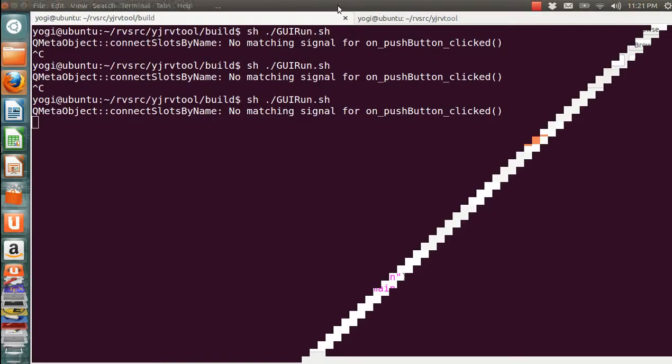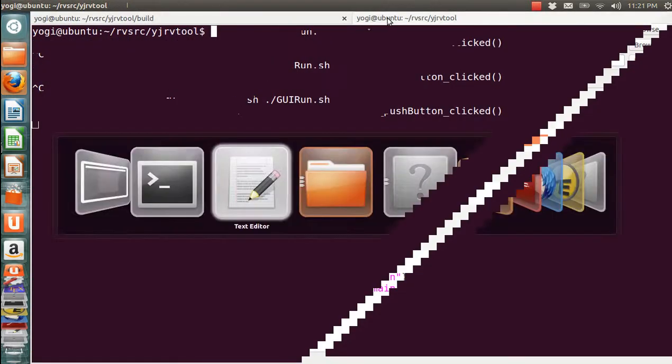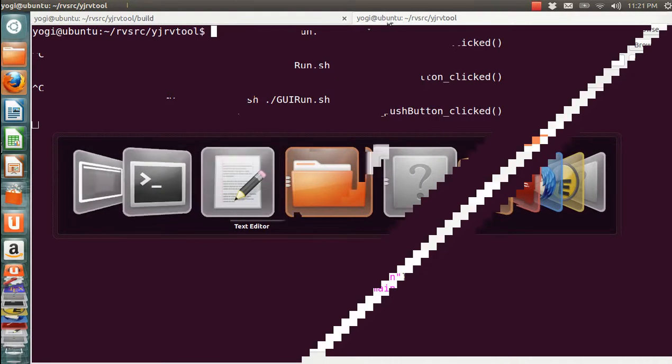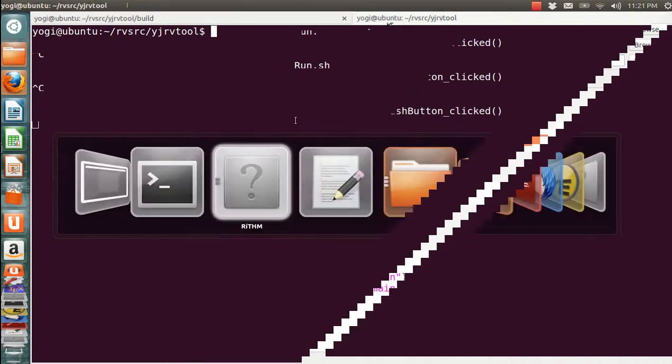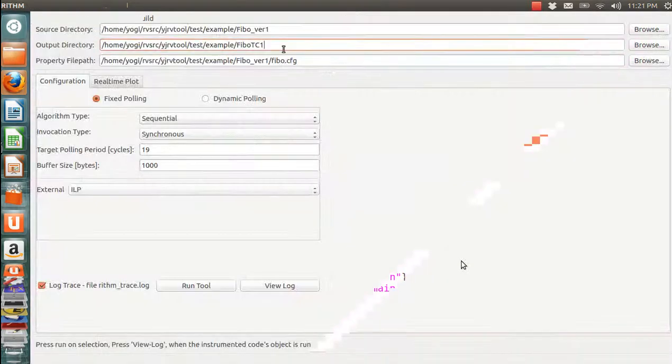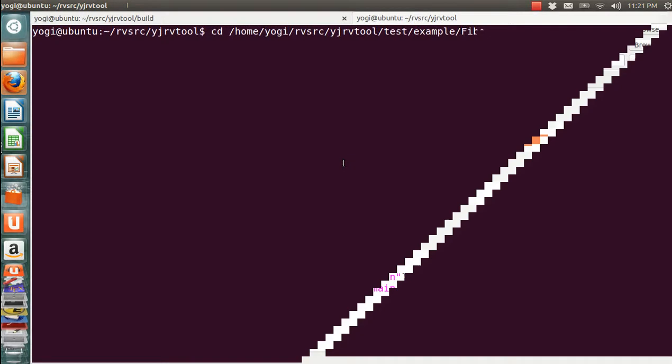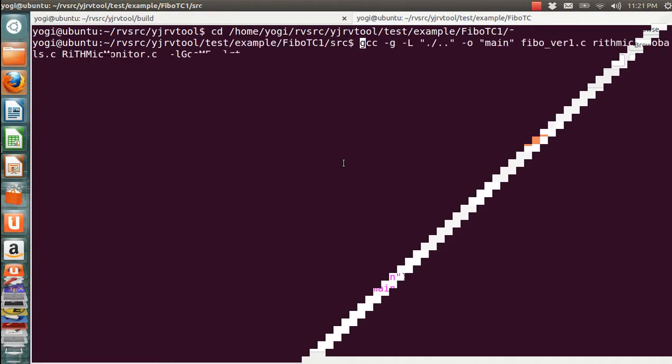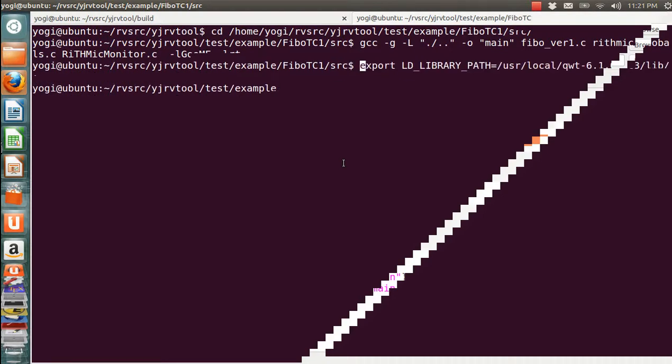So let's now compile the code and run it. Now I have compiled the code and I'll run that now.